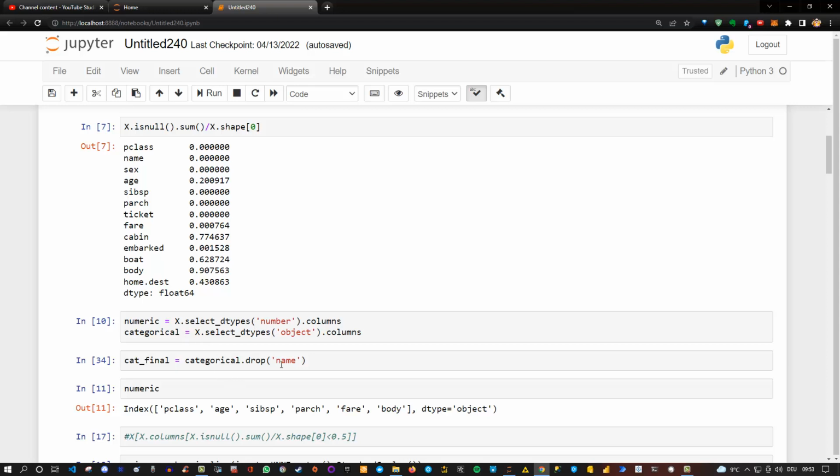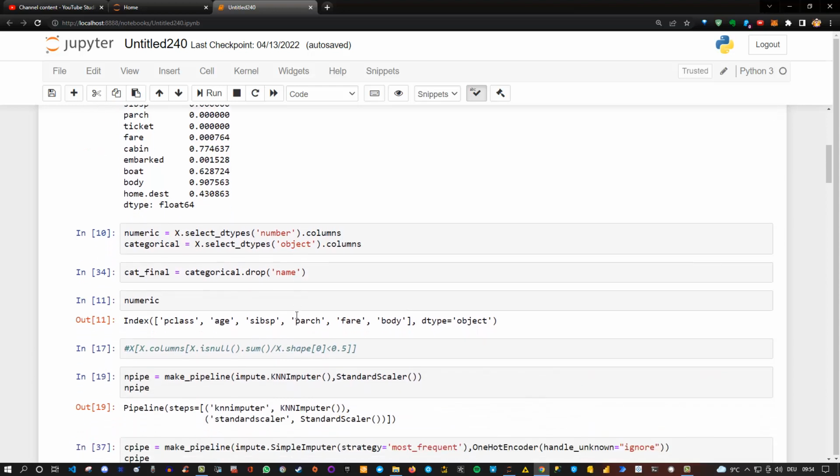And then I simply dropped one feature, in this case the name, because even though the name of the person is not missing, the name itself does not really have any value, at least from my point of view, on telling us whether someone survives or not. So if his name is Ben or Frank, it doesn't really matter, right? Okay, so then I checked simply what's inside, and you can clearly see that I stored all the relevant columns in here.